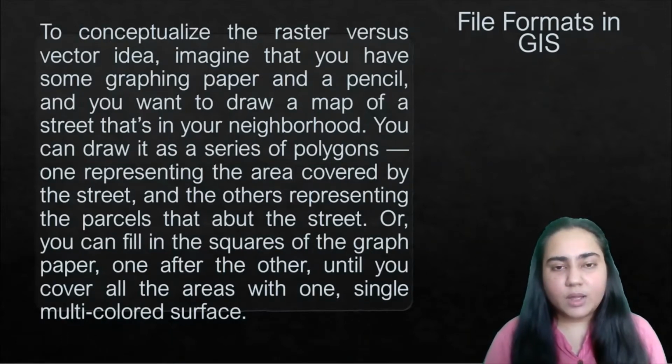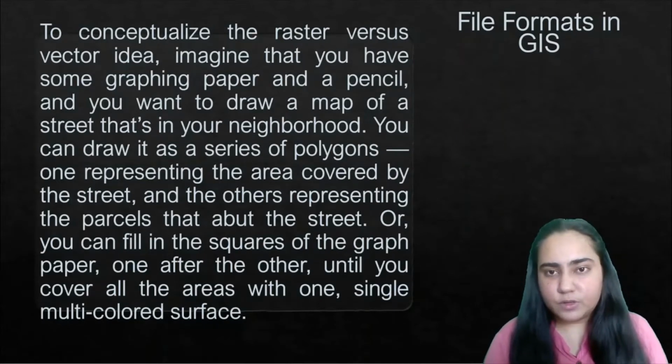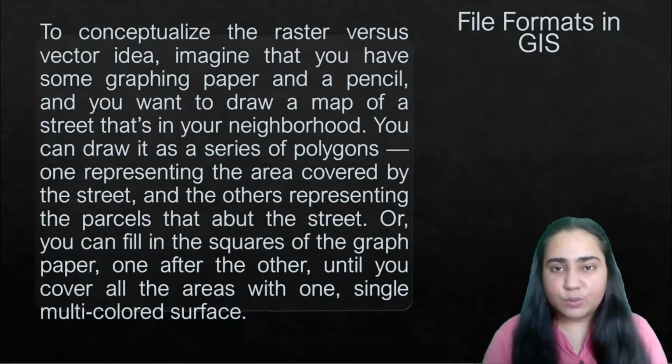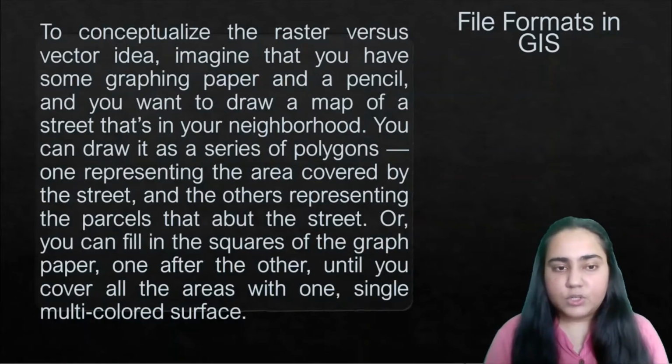So, for example, if your street has different blocks of buildings, then you would first show the street as a big polygon. Then within that polygon, you would show all these blocks of buildings using more polygons. So there would be one big polygon, which would be your street, and many smaller polygons within that big one, showing all the buildings and shops and everything that you have.